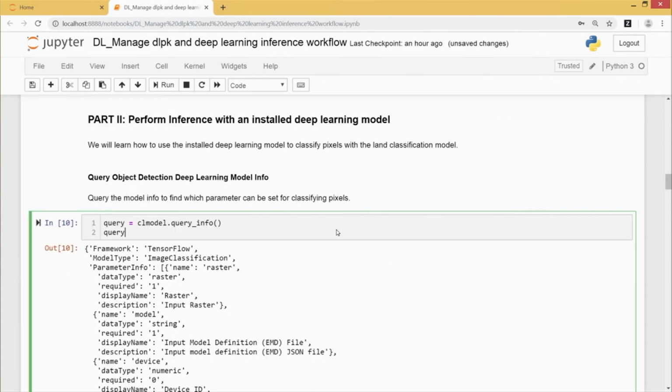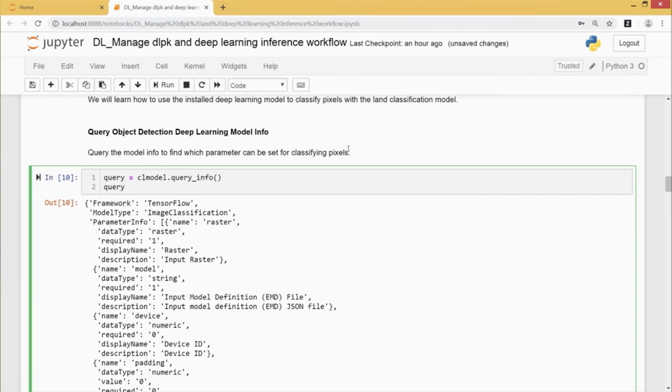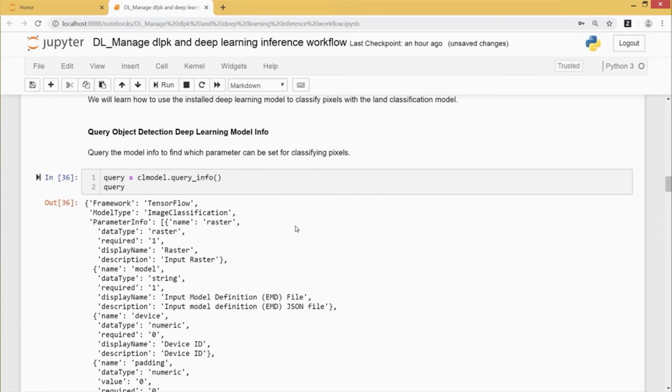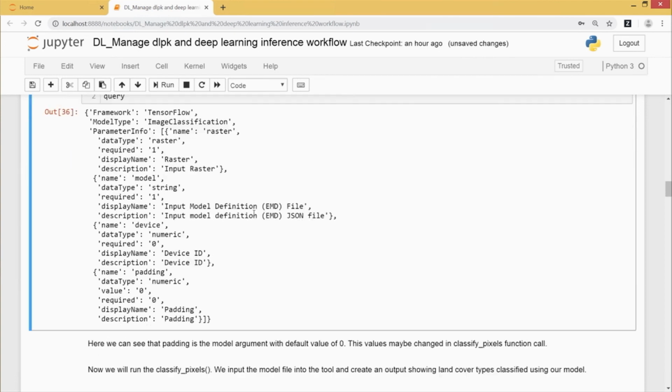With my model installed, I can now query the information in the model. So I call this query_info method, and it will give me the parameter information of this model. Basically, it shows some of the parameters, framework and model type as we see in the EMD file, and also the model arguments.